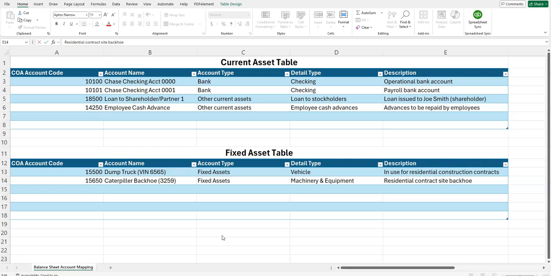Or the other thing is that people will add on to their chart of accounts things that really don't exist in reality. Like they have an account they want to use to track maybe taxes on their financial chart of accounts.